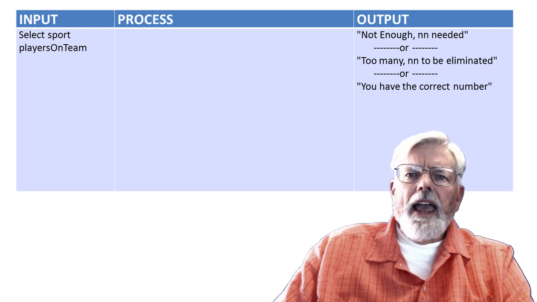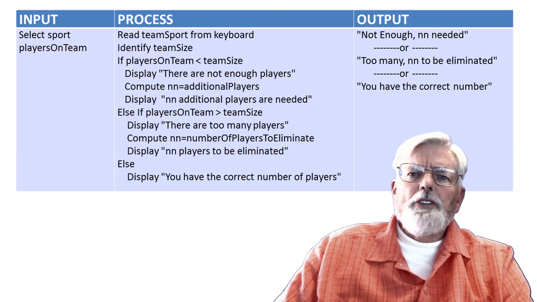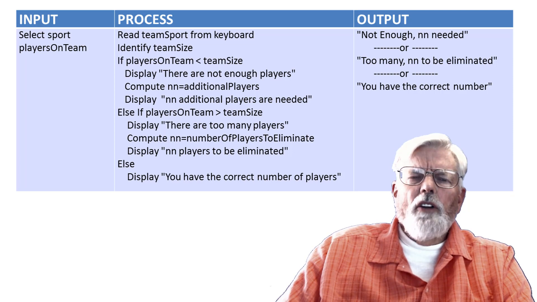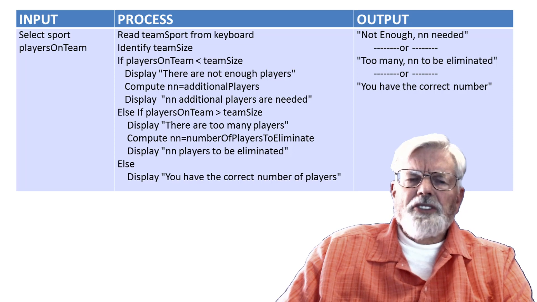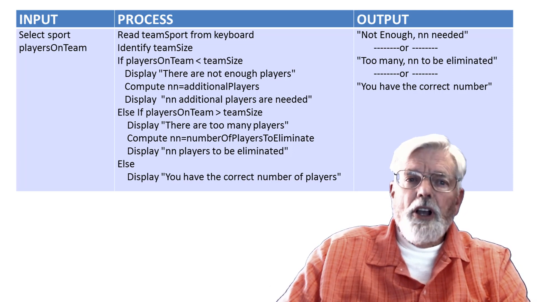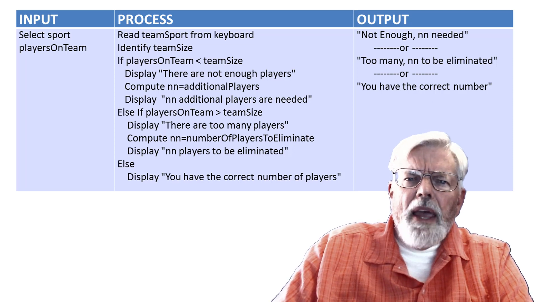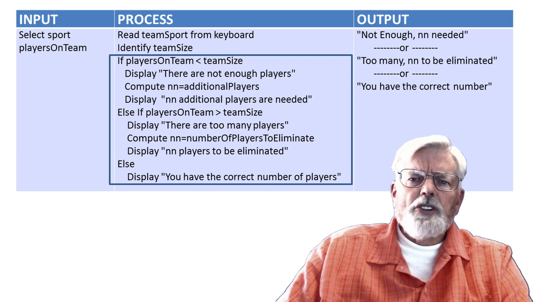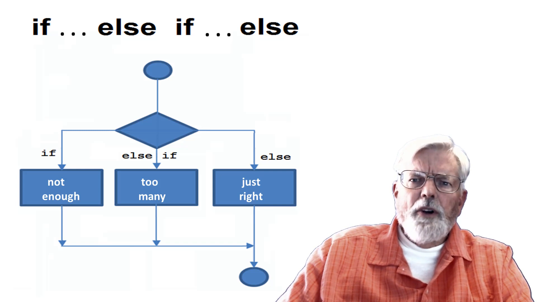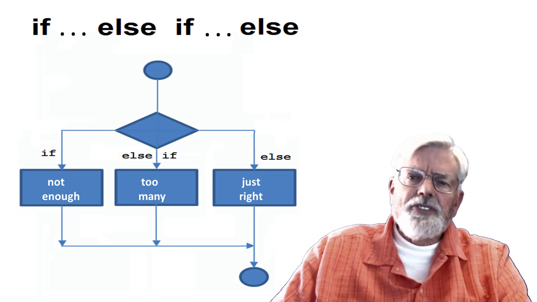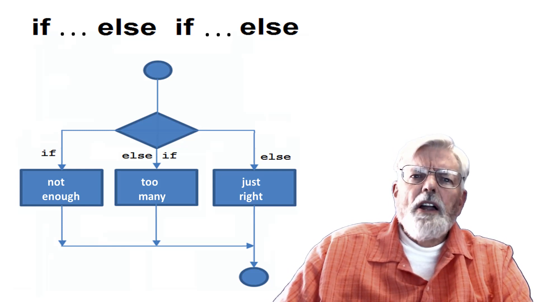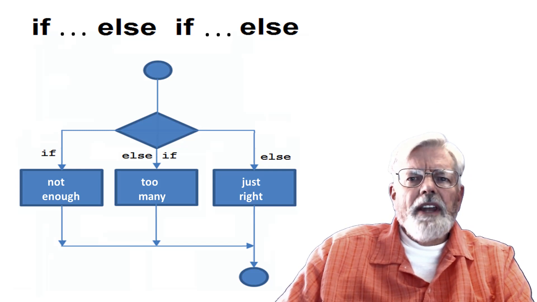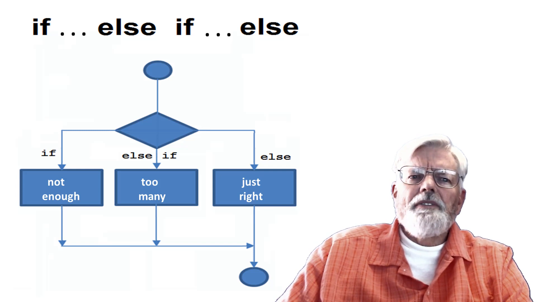After the inputs and outputs have been entered, enter the processing needed to get from the inputs to the outputs. The first thing the program needs to do is ask for the team selection and determine the number of players that should be on the team. The program then asks how many are on the team. After getting the user's input, the program needs to make one of three choices: too many, not enough, or just right. The if, else if, else structure will be covered in more detail later, but for this program the first if statement checks for too few. If this is not the case, the program checks for too many using the else if statement. If too few and too many both fail the test, the only thing left is just right, which is picked up by the final else statement.